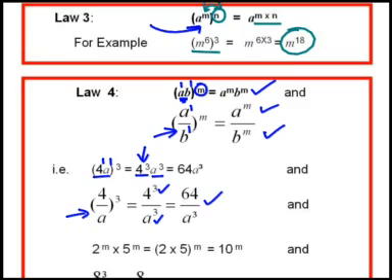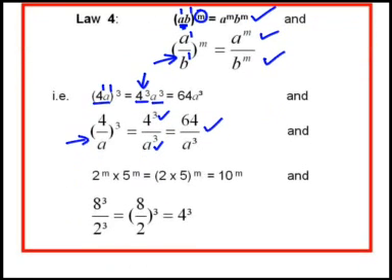And then just the other way around, looking at it from a different perspective. If you have two terms multiplied with each other, the 2 and the 5, and both of them have exactly the same exponent, you could group those two terms, the 2 and the 5, together in a bracket with the exponent that was common to both of them before, and that will then give us 2 times 5, or 10 to the power of m.